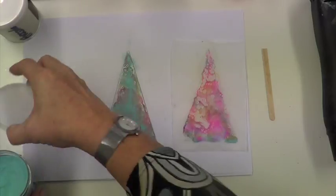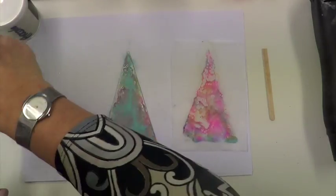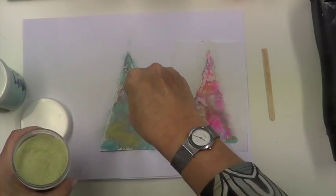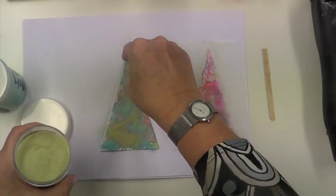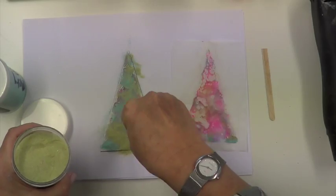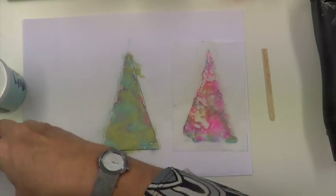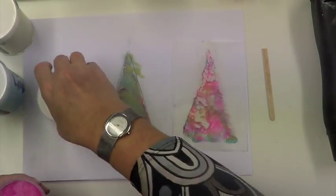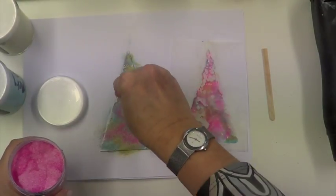So again, I'm just going to take a few of the colours again and just start filling it back up where I saw those gaps. Sometimes I like to leave gaps and then I fill them in with the sparkles as I go around the edges just to get a bit more glitter on there. But in this instance, I'm just going to fill it back up with the embossing powder.